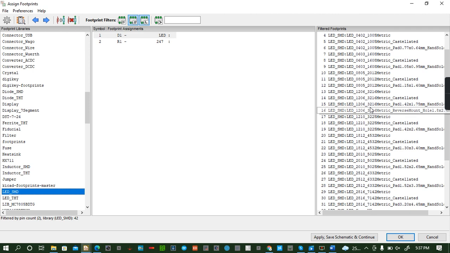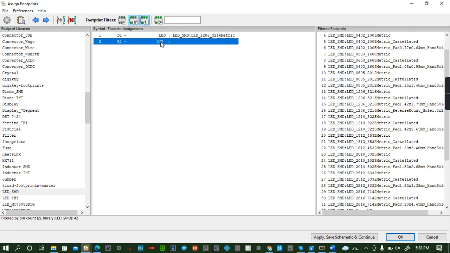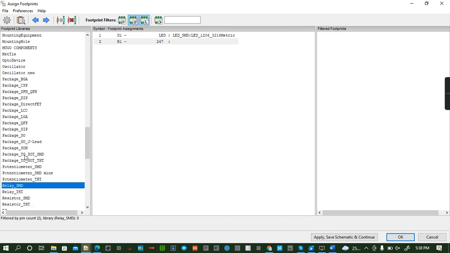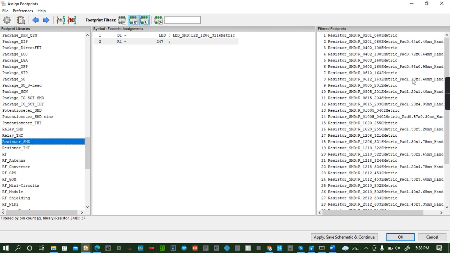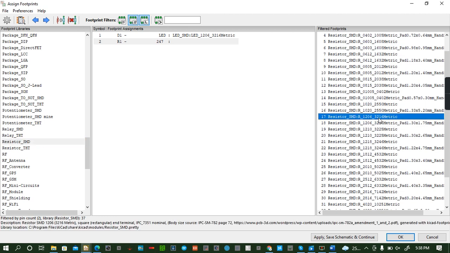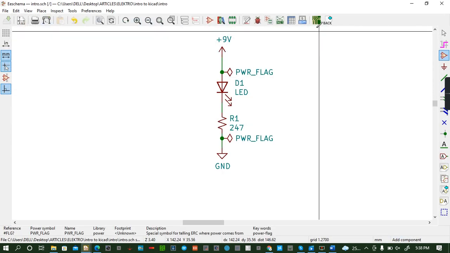Then if it's SMD, double click there to add, and then resistor, you come again this side, you search resistor for R. Here we go, SMD resistor. I look for the code I like, which is here. Double click like that. You have added your footprint on your schematic.